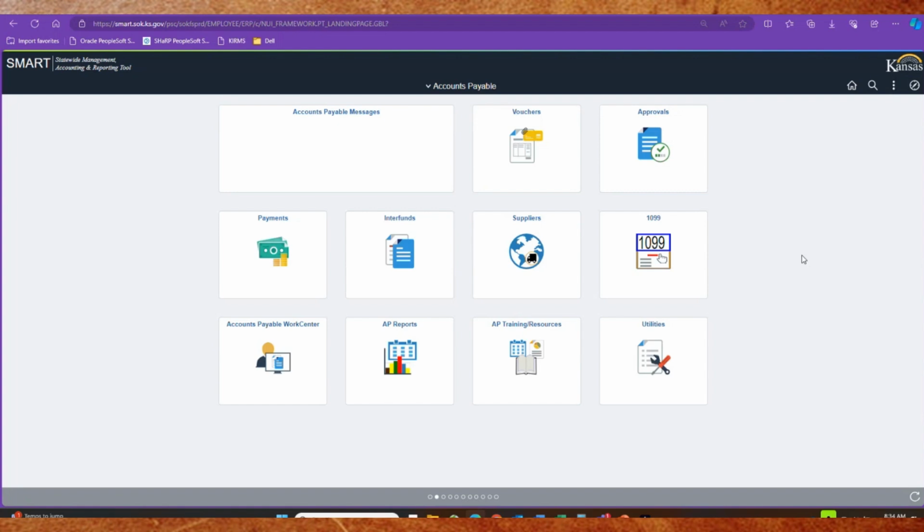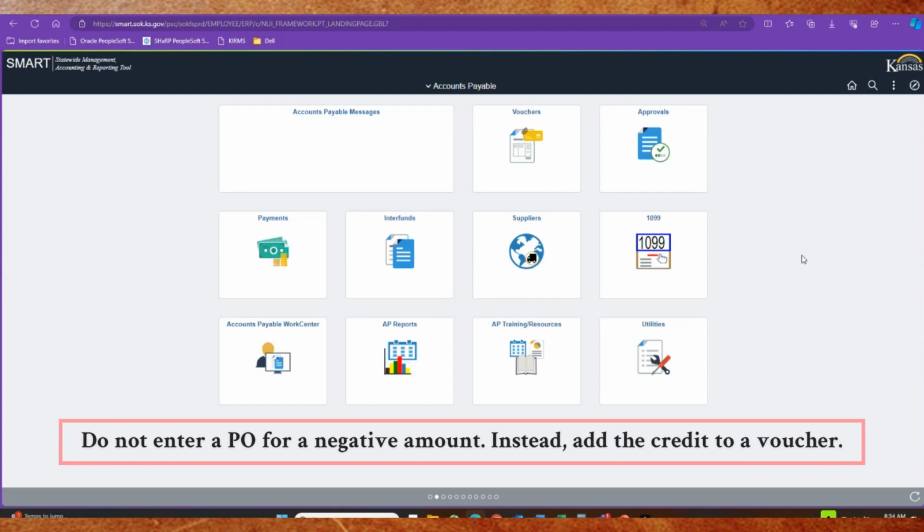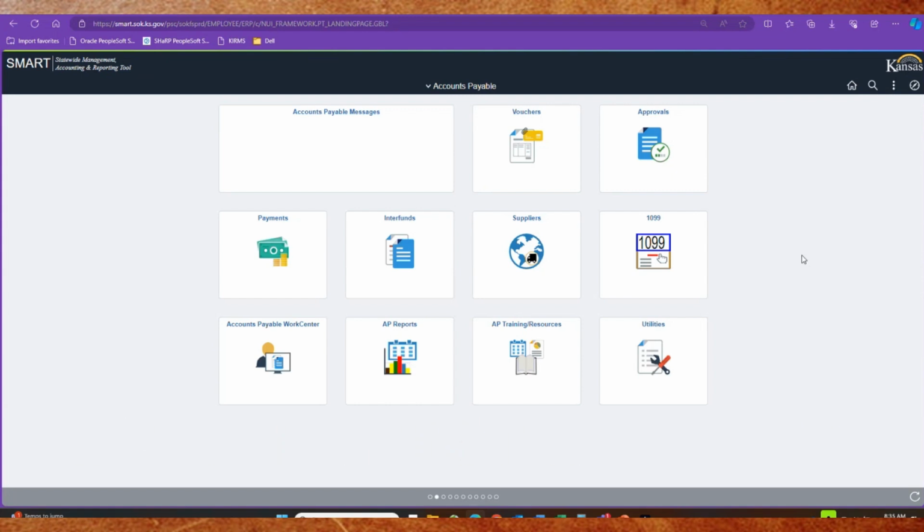When it comes to your POs, most of you already know, for those of you who do it on a regular basis, there should be no negatives in your POs. It causes issues with the system, so they don't want us putting negative balances or any kind of negative lines into the system. When you voucher, that's where you want to put your credits. If you have an invoice and it has a credit come in with it, you should be vouchering them together. It's cleaner for audit purposes. It's cleaner for those who have to go back and look at it. It makes it easier on everybody.